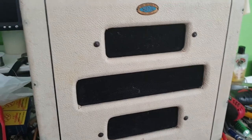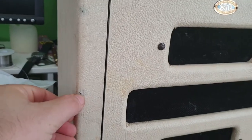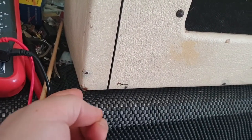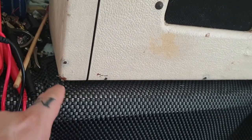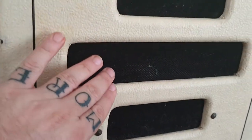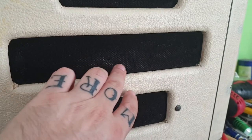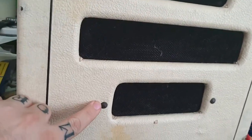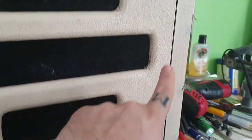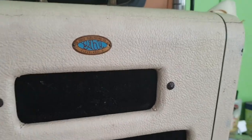Now, it's not in the best condition in the world. You can see a lot of the tolex has worn and ripped here, some marks, and especially down here, there's a bit of cloth. You can already see the fibers sticking up. But the grill cloth is good, and I think that's original. It is worn slightly here in the middle. We have these pins here, which I believe on the other side, on the inside, hold in the speaker.